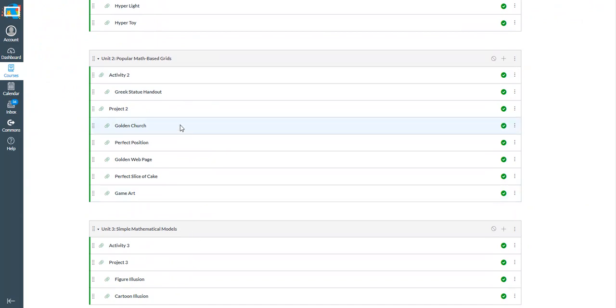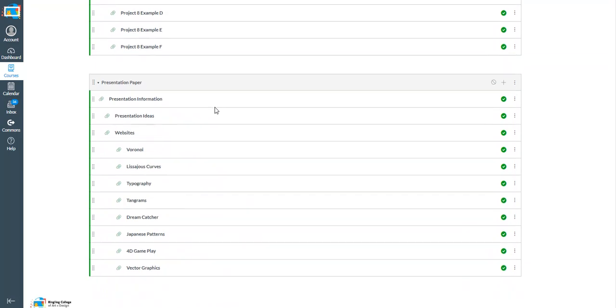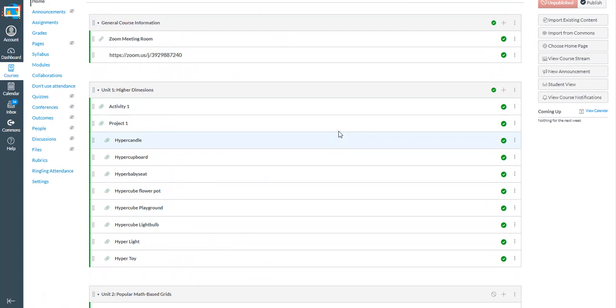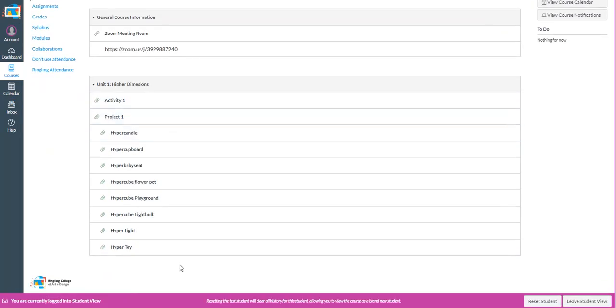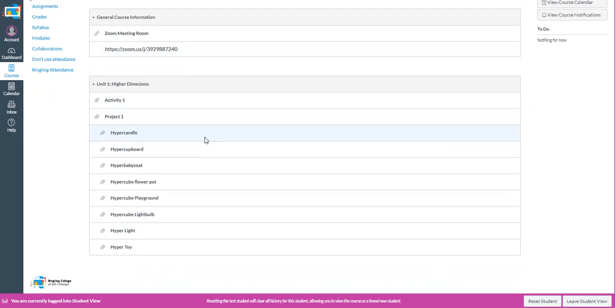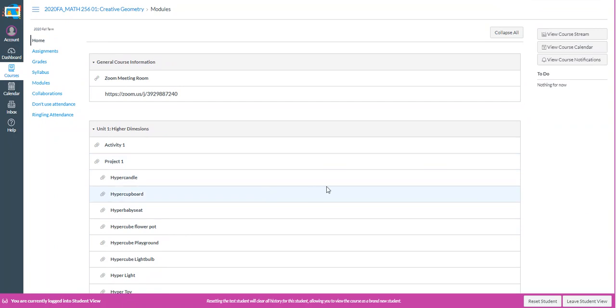Then you'll see Unit 2, Unit 3, 4. Mine are all hidden because I'm working on them. And remember, student view, you only see the first part first, okay? I'm going to put a video link in here and an orientation. This video will be linked for your orientation, in case you want to go back through it. The video link is very slow right now, so it may take a couple of days, but it'll get up there. And we'll talk about it when we meet.